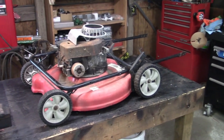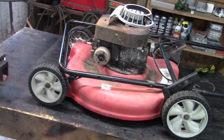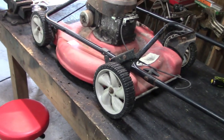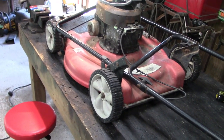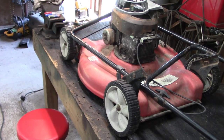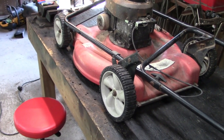In this one, I've got an old kind of roached out MTD push mower. I think it's got the 4.5 Briggs on it. This actually belongs to one of my buddies. It's the same guy who gave me the dirt bike, the first video that I ever posted. So he found this in the barn and he actually has a need for it. So it's in pretty rough shape. It's not locked up.